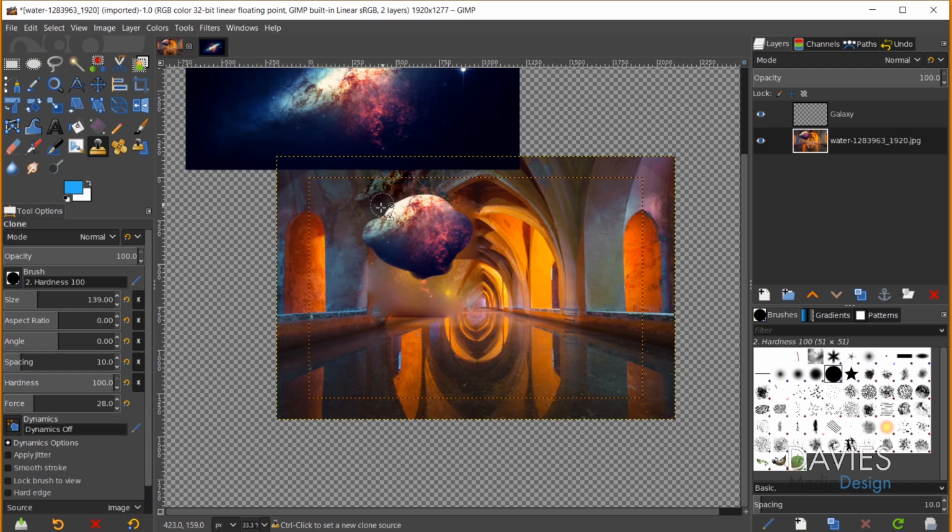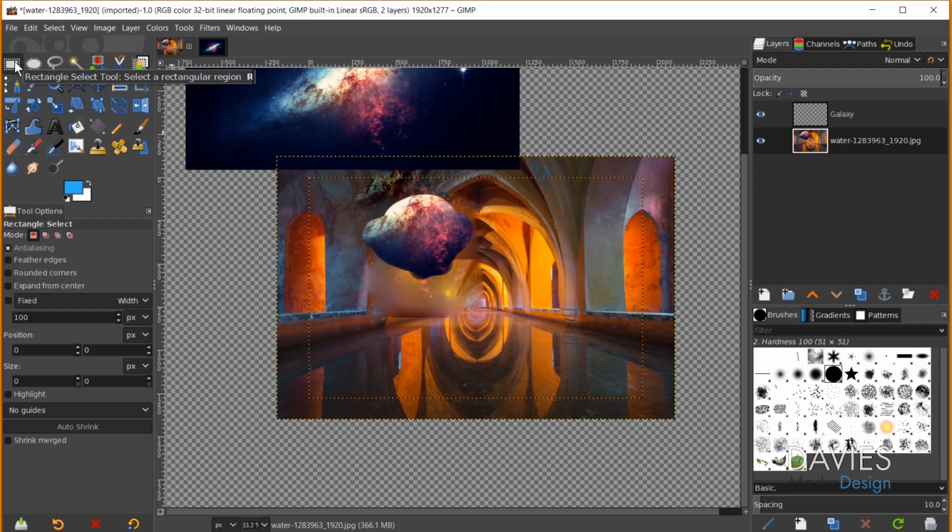One thing I want to note is that selection tools cannot go outside of the canvas boundary still. So if I grab something like my rectangle select tool and I try to draw a rectangle outside the boundary here, you'll see that the selection area will still stop right here at the canvas boundary as denoted by the marching ants. So that's a feature that the GIMP team says they plan on integrating into future versions of GIMP. It's still just a work in progress because this is such a brand new feature, and they've just had to work out the nuts and bolts of the basic form of this feature, which is already pretty advanced actually.